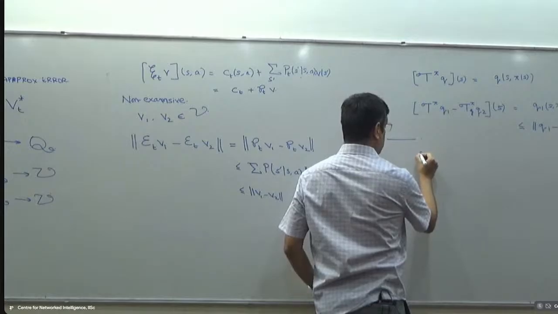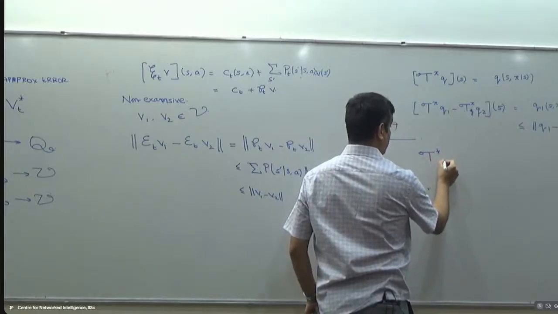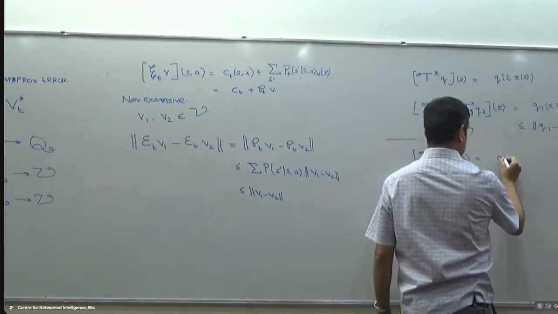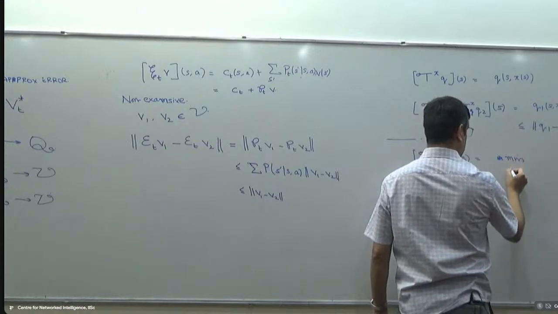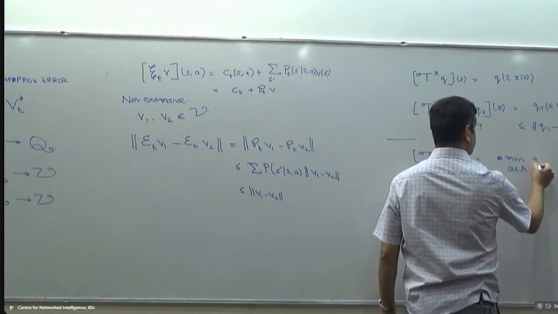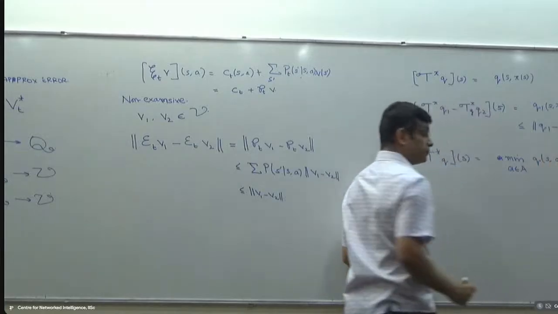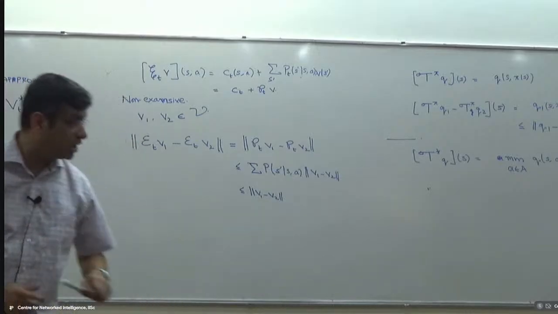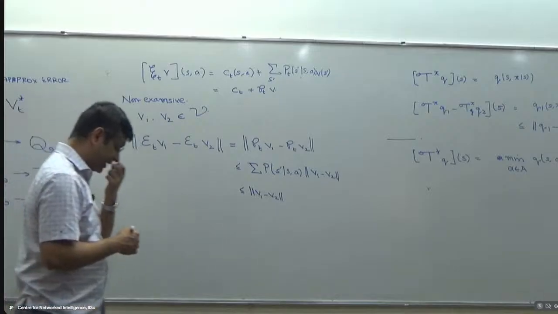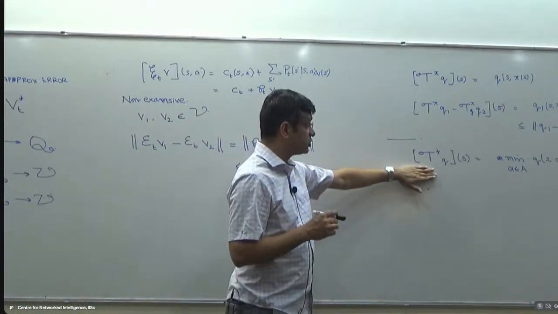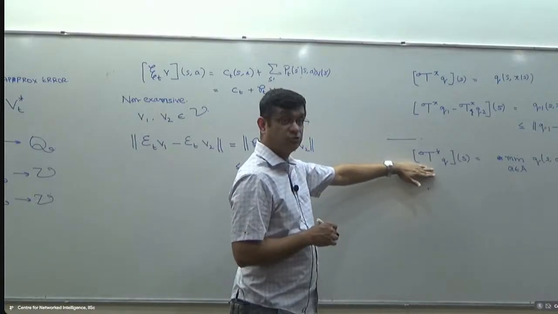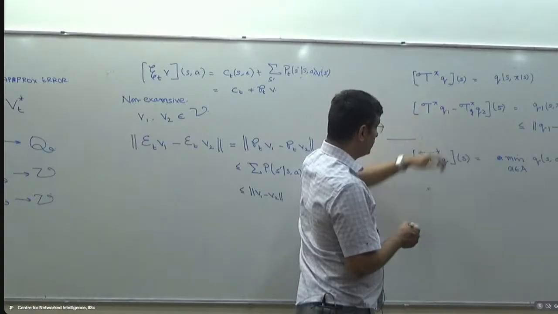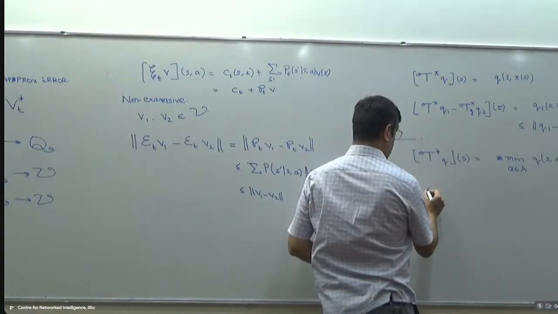Let's now take T star and recall this was defined as T star of Q at S equals the minimum over the actions of Q of S and A. This is a basic proof technique which is used quite often in this type of analysis. So it's good to see how we show something for this. My claim is this is also going to be non-expansive. Note that in this case, I'll start with something similar, but we'll have to do things a bit differently.